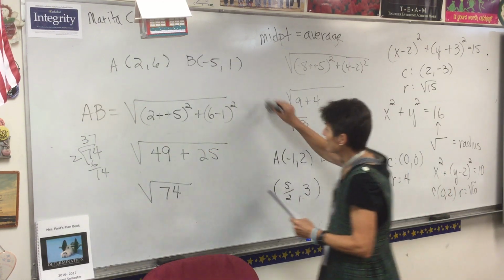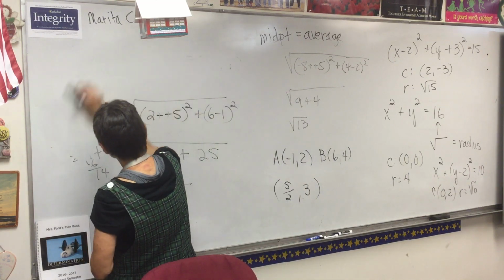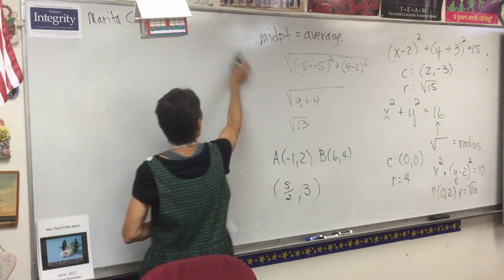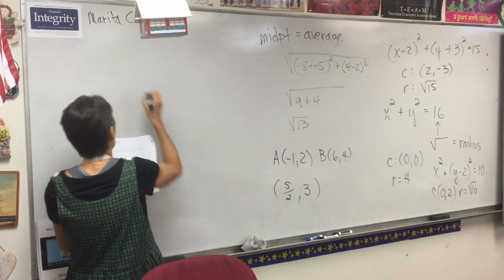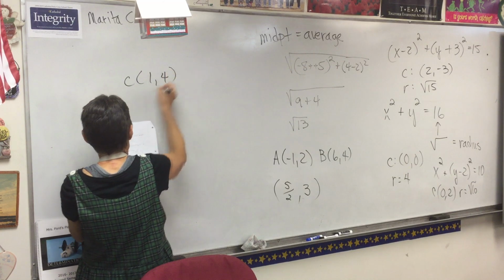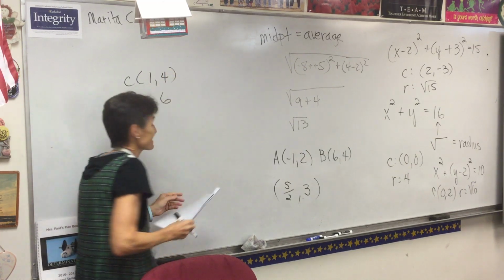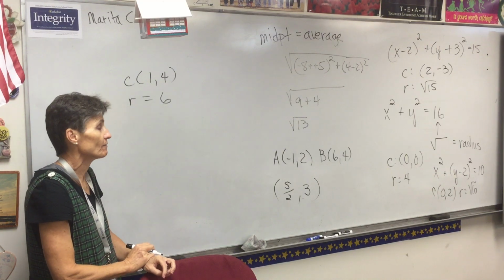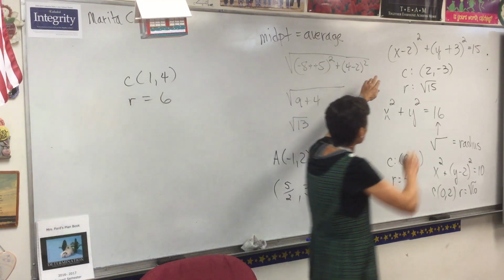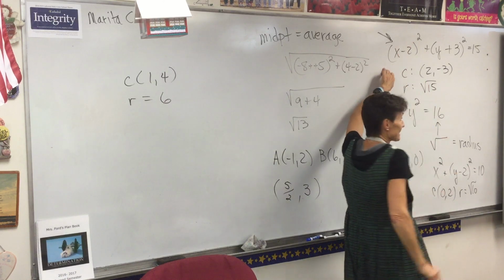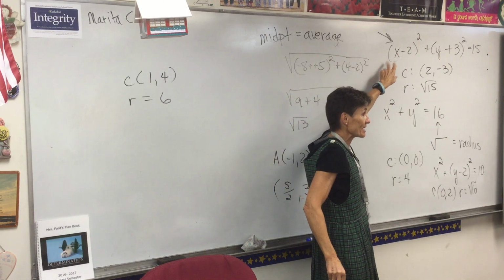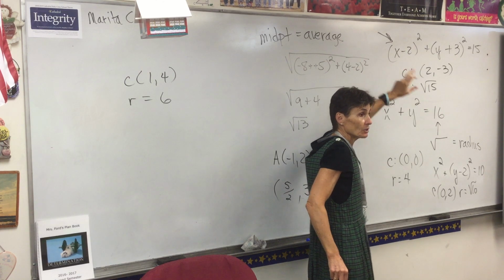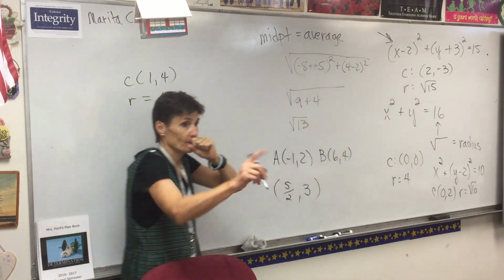Now, number 5, we're going to see if you paid attention there, because now you're writing your own equation. Sorry to keep you awake. So we have a center and a radius given, and we're going to write the equation of the circle. We're going to come up with an equation that looks like this. That's what you want your equation to look like, okay? So anybody have a thought on that?